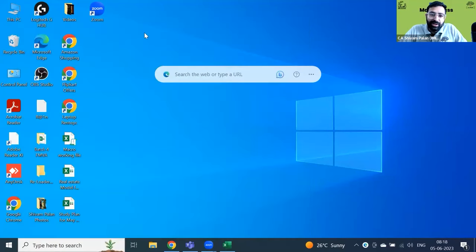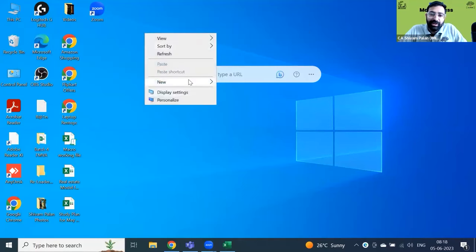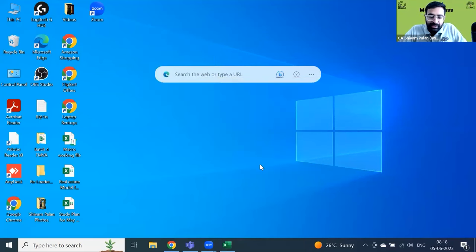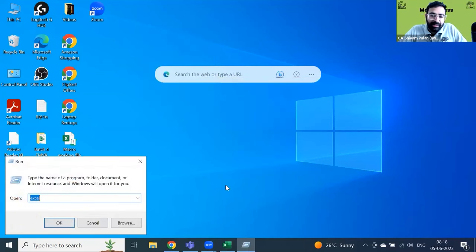Another way you can use it, you can just right click. The time you right click here, you'll get an option to open the Excel file. If you see it here, you get an option to open the Excel file from here itself. Third way, you can just press Windows R. The time you press Windows R, you can just type Excel there. From there also, you'll be able to open the Excel file. So these are three different ways from where you can open the Excel file.